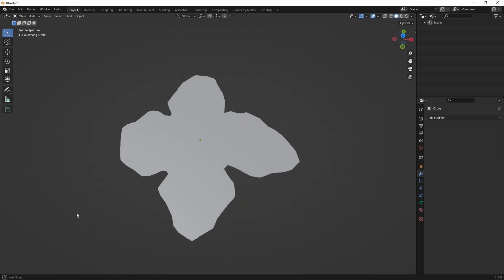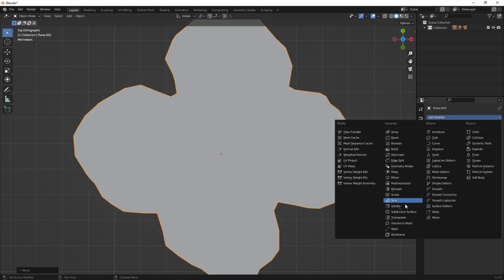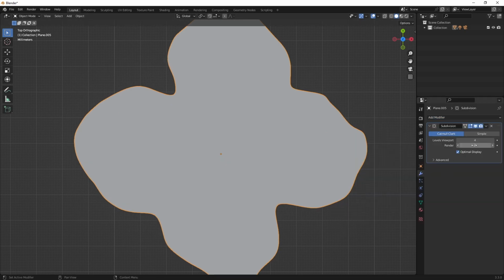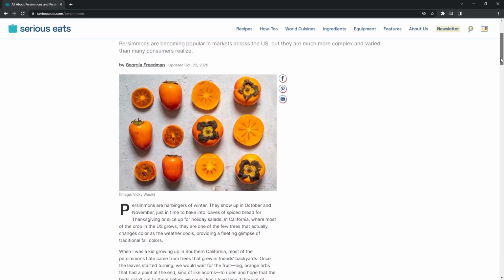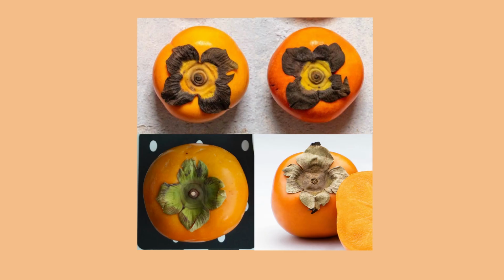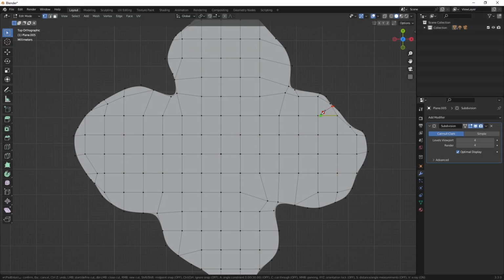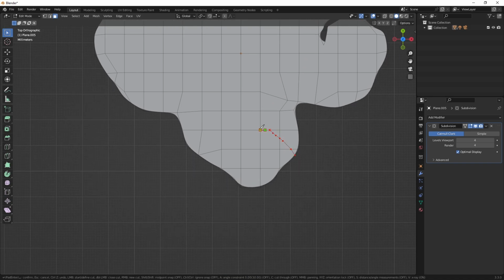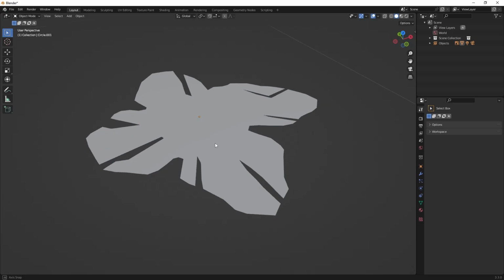We need a fair bit of geometry since we'll be using texture-based displacement, so add a subdivision modifier with 4 divisions. Persimmon calyx are quite often torn. To make these tears, in edit mode, use the knife tool by pressing K and cut out thin sections of the calyx. You need to keep clicking to create new vertices within a face. Once that's done, in face select mode, delete the area you just carved out. This will leave some n-gons, but don't worry, since we are using a subdivision modifier, the n-gons will be very small and will not have a noticeable effect.